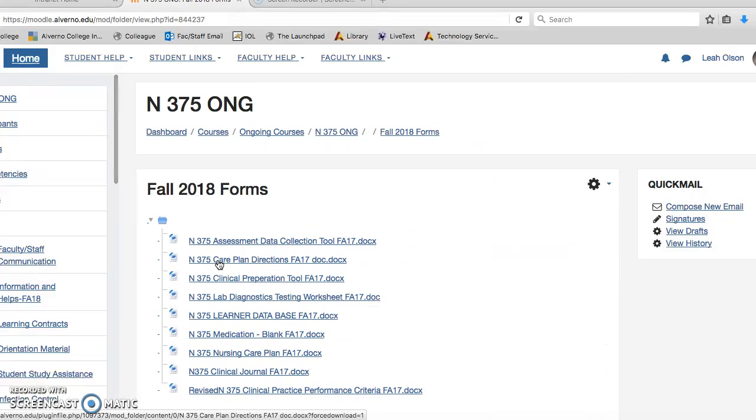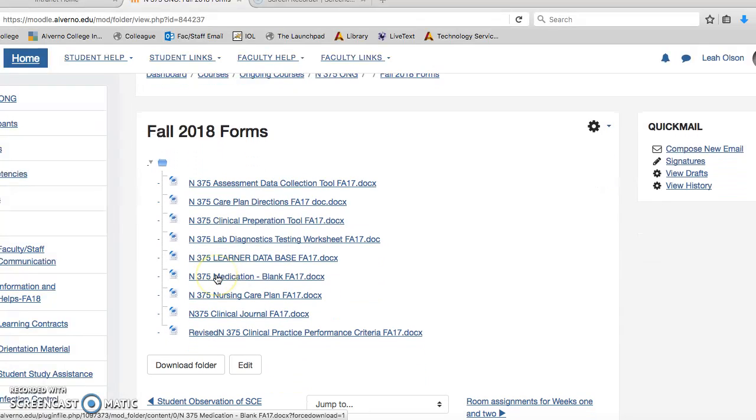All right, so here are the blank forms. You can get these to the students any way you want. You can move them onto our Moodle site, or your particular Moodle site. You can download them to a folder and then upload them to your Moodle site, or you can print them off, give the students one hard copy, and require them to bring copies every other week. However you do it is up to you.